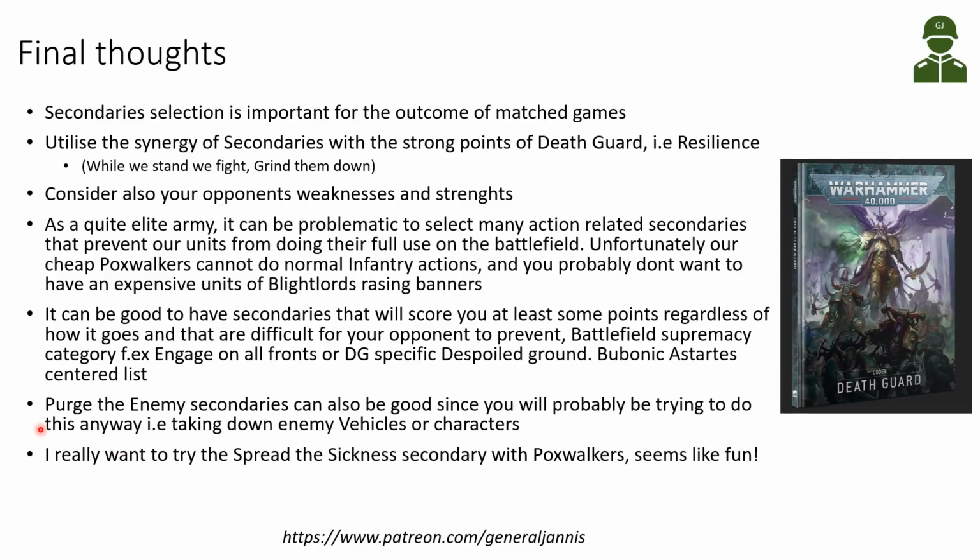And then Purge the Enemy secondaries can also be good. Those are focused on taking down enemy units, and you're probably going to be doing that in any case, taking down opponent monsters, vehicles and characters. But this also depends on how many your opponent included in his army. And among the Death Guard specific secondaries, as I said, Despoiled Ground seems quite interesting for Bubonic Astartes. And I'm really tempted to try the Spread the Sickness secondary, where we can use the Poxwalkers to do some actions, and I think it seems like fun.